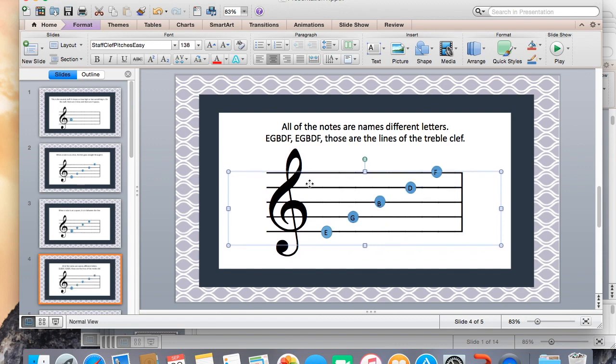And then I show them this one and we go over this chant. I'm not sure where this came from. I got it from my mentor teacher during student teaching. I think it's from Game Plan, but I'm not sure. So if this is trademarked, I apologize.